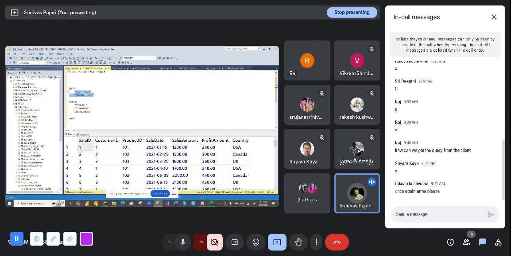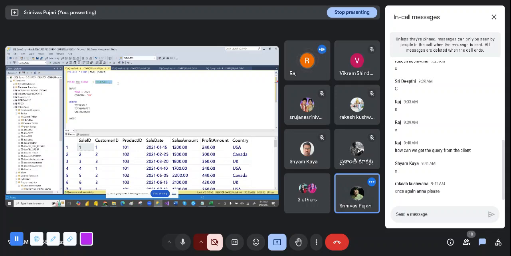The client will not give any code. That's what I'm saying. He will just give the requirement. What will he give as the requirement? So this is the sales table I have. I need to provide the input as a year and a country. When I give the country and year as input, I need to get the total sales, profit, and sales percentage growth. I want to see the three metrics.